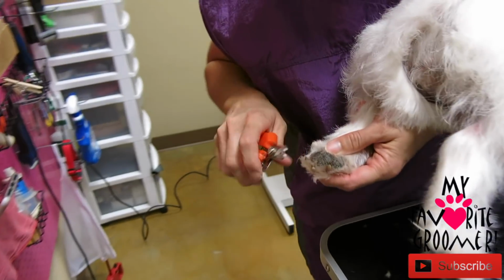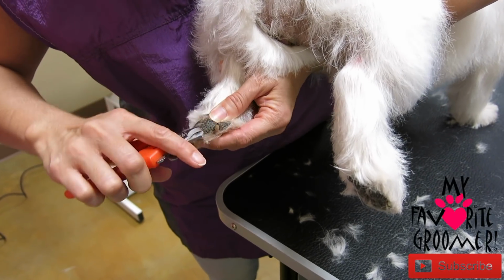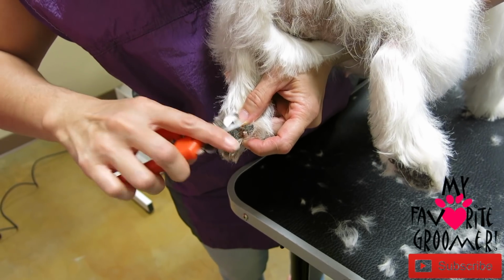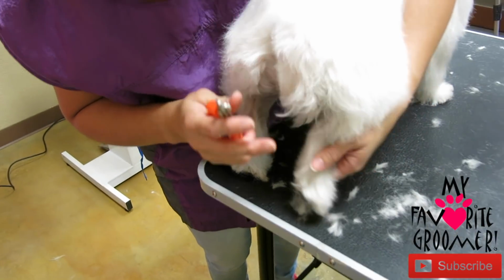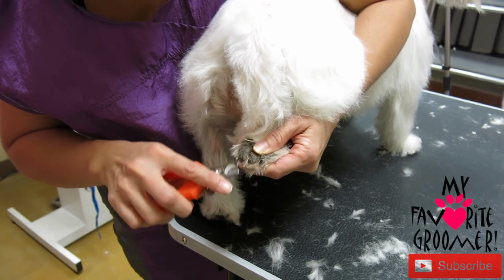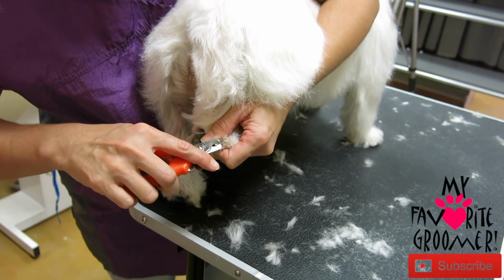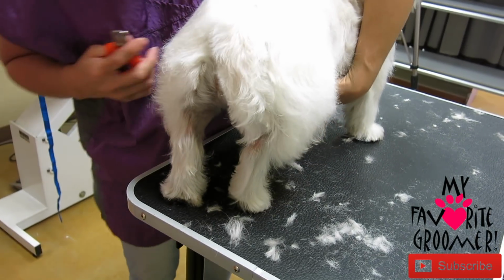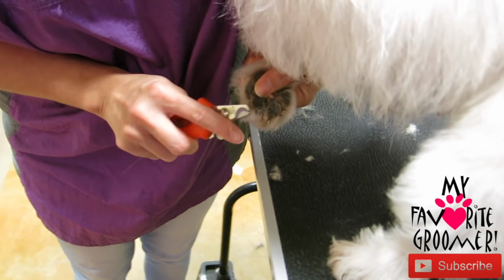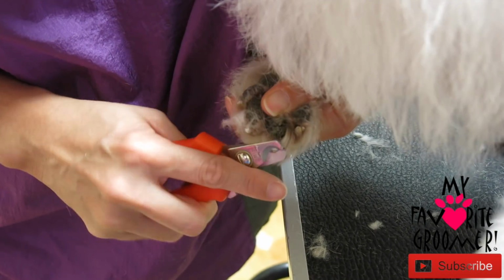I'm going to do the nail trimming here. I had a lady email me today and she had watched one of my nail trimming videos and she went to do her dog's nail trim and she cut a lot off and the dog was bleeding severely. So I may make it look easy, but please don't do it at home if you don't know what you're doing. My advice to her was, because I cannot tell you through an email how much you cut off, right? You can't explain that.